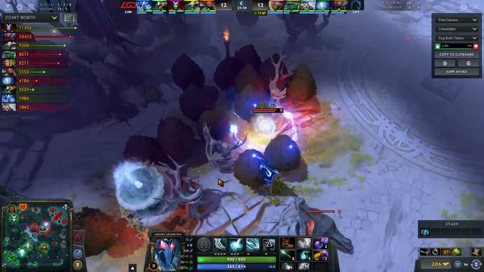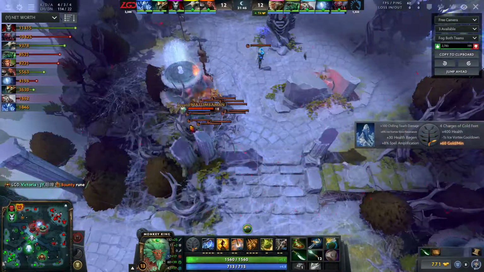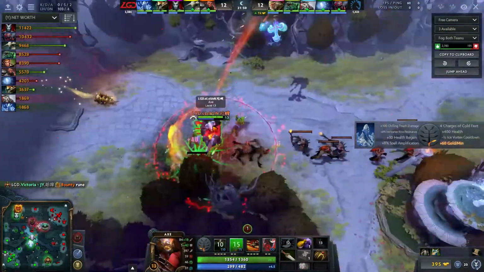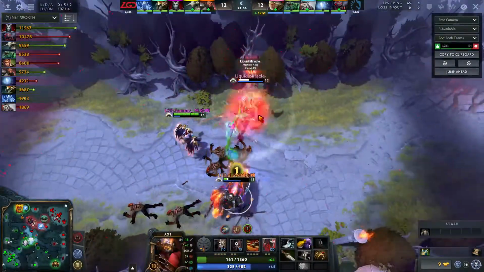AA is doing AA things. He's done his job in this game. Again, this game is pretty difficult for Liquid to play. Honestly, I'm surprised they made it past the laning stage the way they did. But again, LGD definitely know what they're doing. They have a plan, and Queen of Pain camping the axe there.